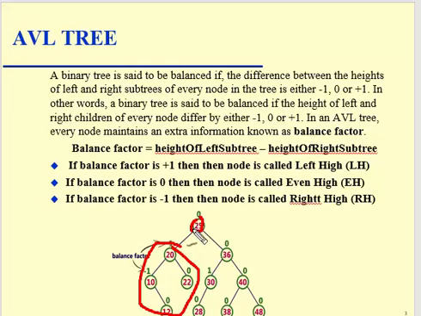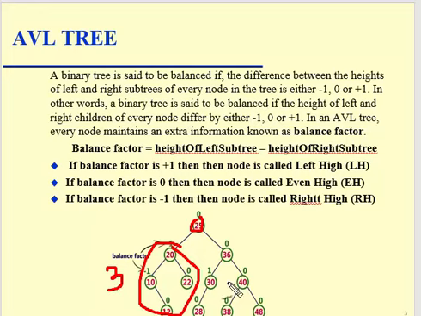Now what is the height of the left subtree? How to find out the height of the left subtree? In the left subtree, you need to find out the longest path. The longest path I can say is this one. You are going to 20, then 10 to this node. How many nodes are there in that path? There are 1, 2, 3 nodes. So you can say the height of the left subtree is 3.